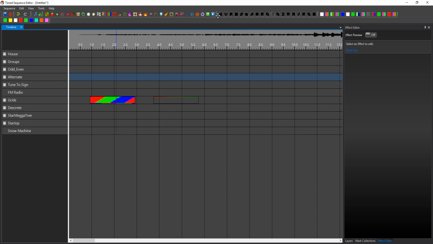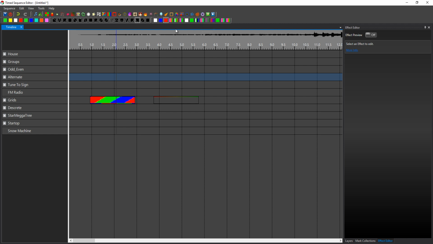Now the beauty with having the libraries up here is obviously you're saving quite a bit of space. You don't have to have those three docking forms up, taking up valuable real estate down here. You can do everything in here that you could do before. For example, just left click and drag, and you can move the position of the effects or of the curves around. Same if you wanted to group them by colours. For example, if you wanted to put solid colours next to each other, you can do that.